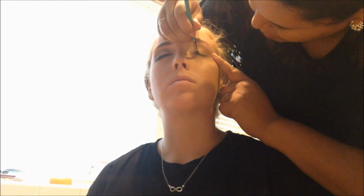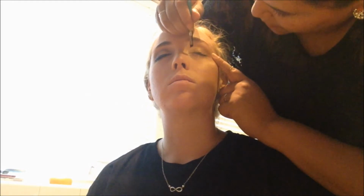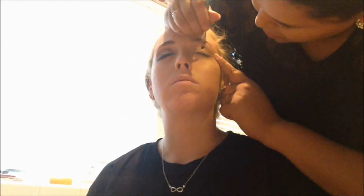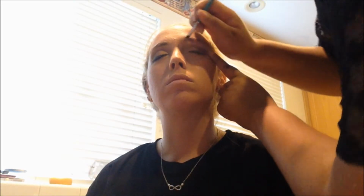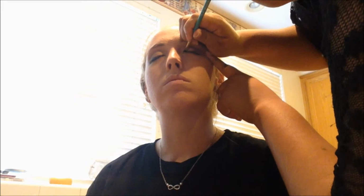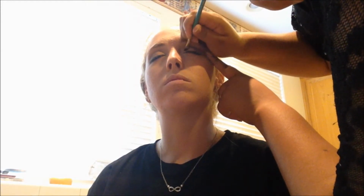Next is her eyeliner. This was really tough to do on someone else, and it took a pretty long time, but I finally got it down. You'll see it at the end. But I'm just pretty much lining her lid with a gel liner. This is the Maybelline one. And then I'm giving her a slight wing at the corner of her eye. I'm sorry if you can't see it.